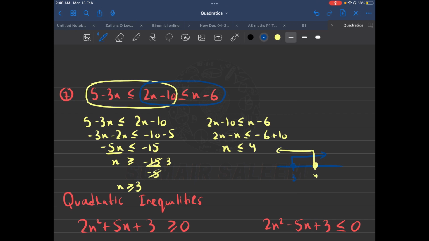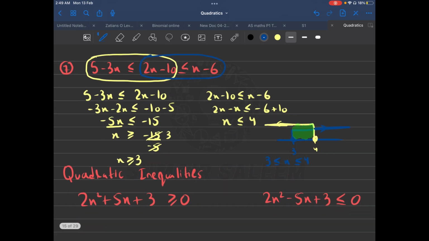What do I mean by both the inequalities should be satisfied? So if I see this area where both inequalities are satisfied, because after this you can see only the blue arrow is going, not yellow, and before this only the yellow arrow is going. So what's the area in which blue and yellow, both parts are coming? That's 3 till 4. So you're going to write this in range form. Do you get this?